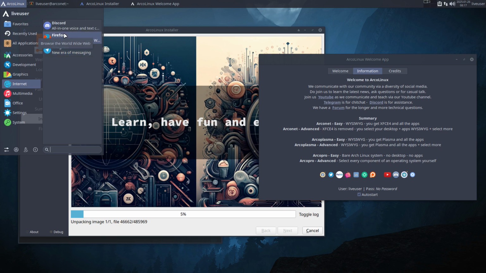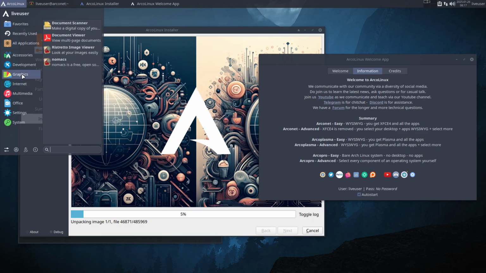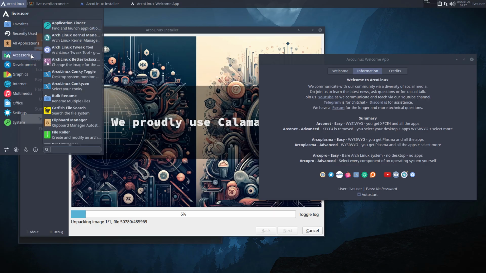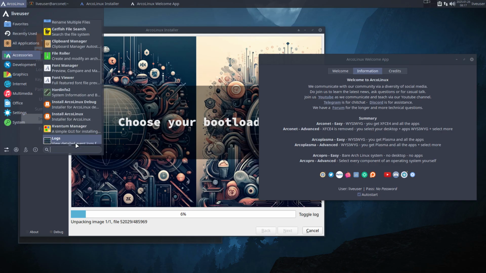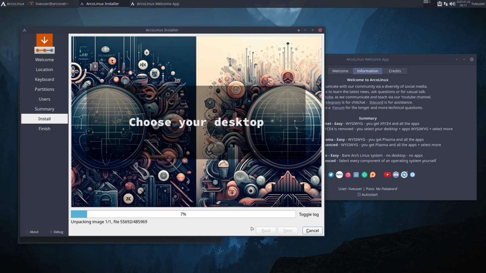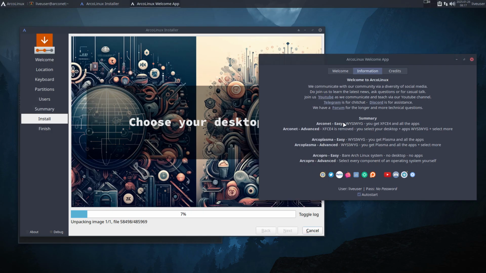And Firefox here. And graphics, there's no GIMP, there is no Inkscape, there is just the default from XFCE. Sublime Text is something we'd like, an editor to find something, to read something. So some of the things, and of course the Arch stuff, our tools, our apps. And this goes away later on, install, and there we are. So what you see is what you get.